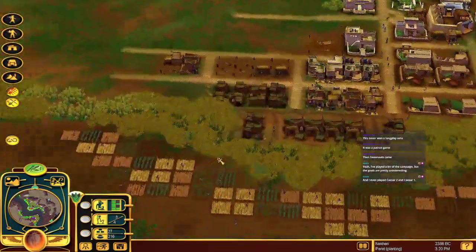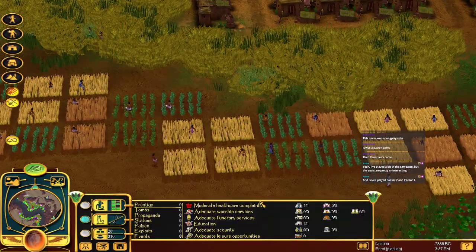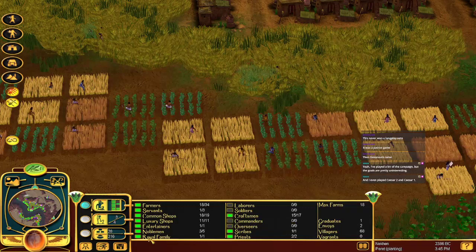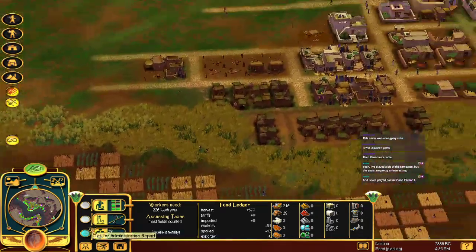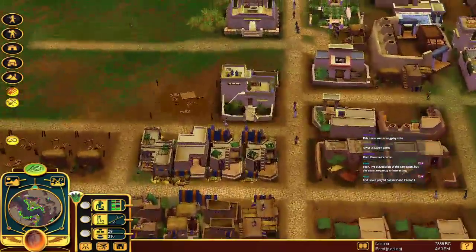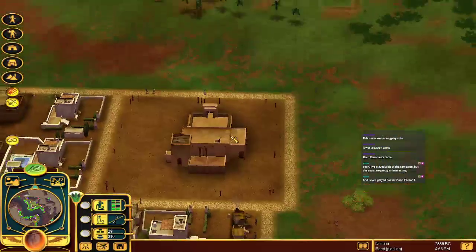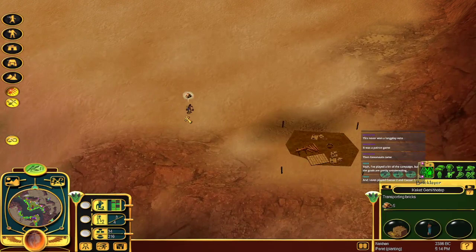So it's planting again, and this time our tax collector should be doing his job correctly. Can we check out our fields? Most fields are counted, excellent fertility. Okay. We might need another tax collector eventually, but it's gonna be a long term thing, because you'll need some prestige first, and the mastaba is gonna be pretty crap.